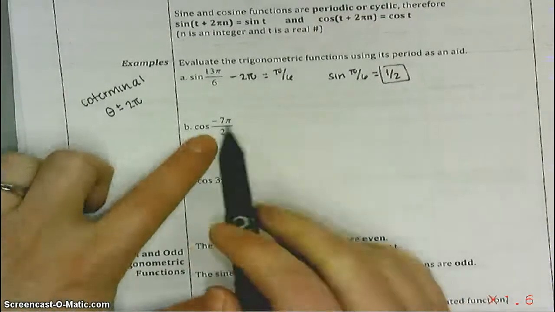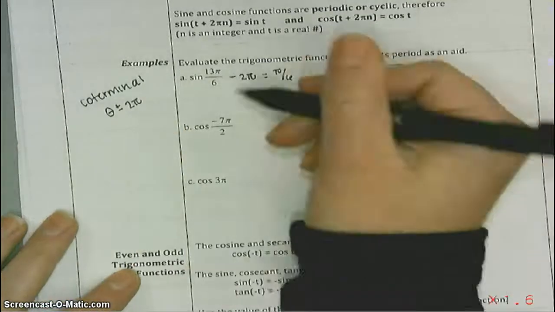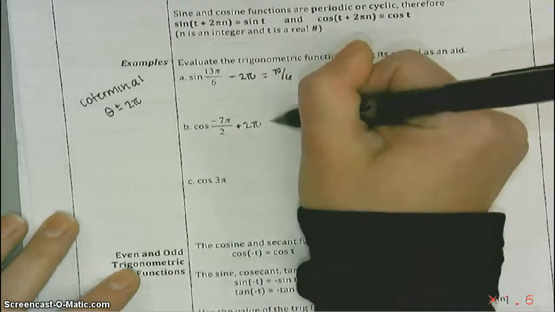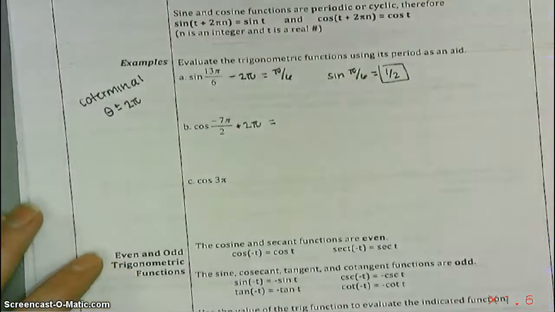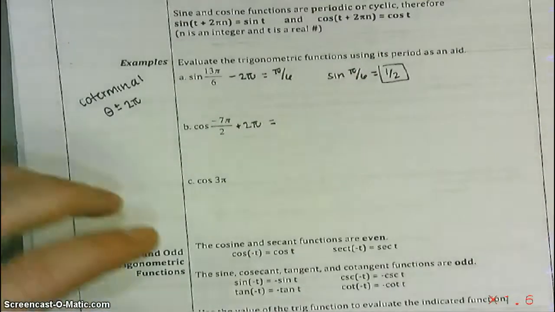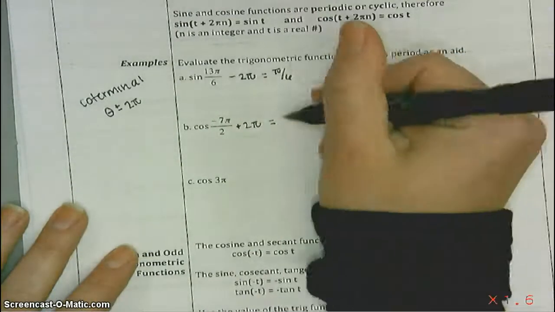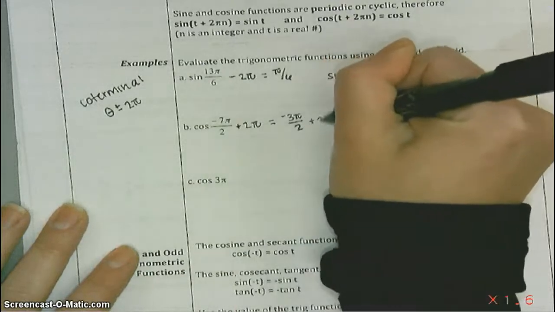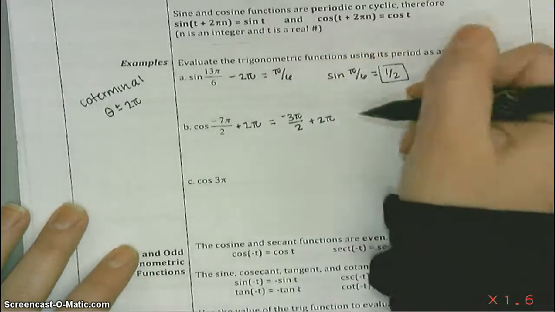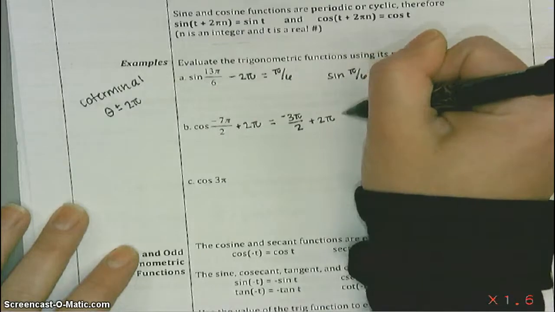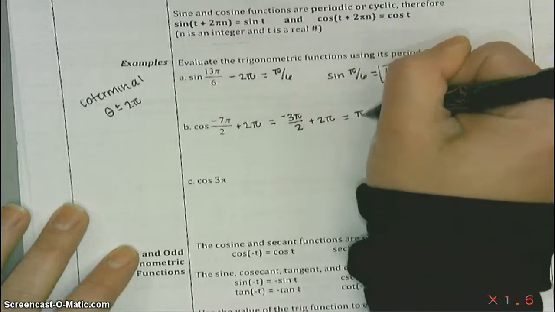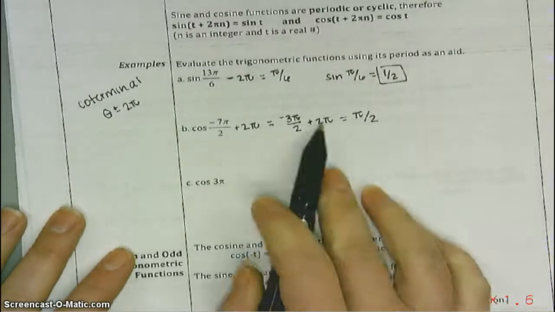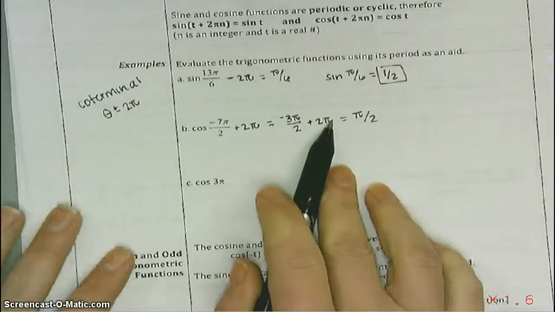If you have a negative value, let's add 2 pi, see what happens here. When you add 2 pi, you end up with another negative value, I believe. Let's see, you end up with -3 pi over 2. Let's add another 2 pi in there. I think it ends up being pi over 2. So in this case, we actually had to add 2 rotations, which is fine.